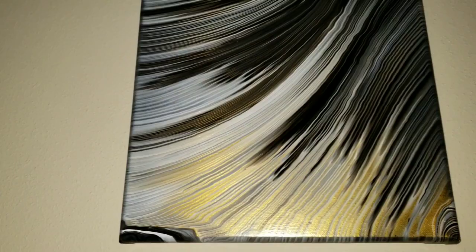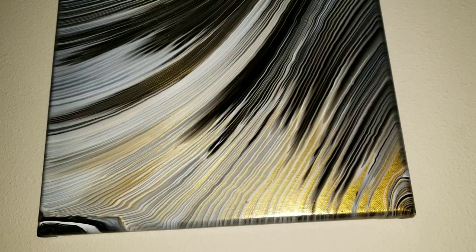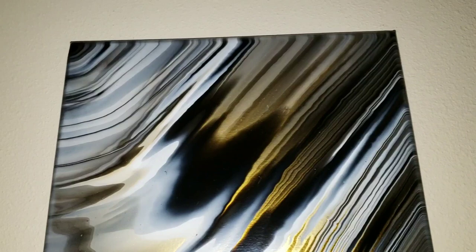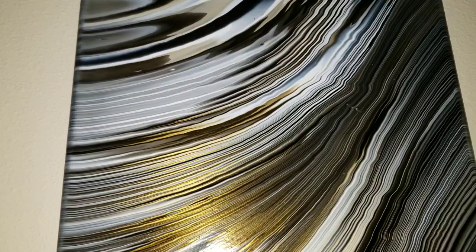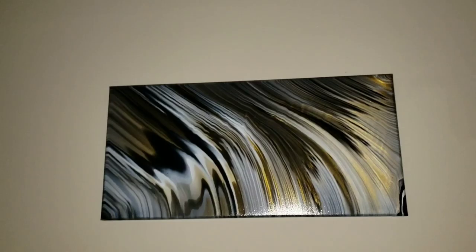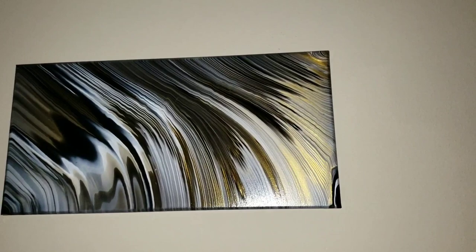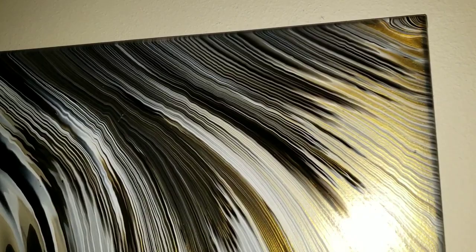Here it is all nice and dry hanging up on the wall. It's got a really nice glossy finish — it's hard to tell because the camera just wasn't really picking it up. Basically these paints are kind of hard to get on video because they are so glossy. It's almost like if you guys have tried to video or photograph resin — it's really reflective, so it's kind of hard to give you an accurate photo or video of what it actually looks like. But I tried my best so hopefully you guys get the gist of it. I wanted to show you what it looks like horizontally too — I kind of like it this way as well. Let me know in the comments if you guys prefer it vertically or horizontally. I just wanted to show you guys both ways so you can get an idea if you decide to try this technique.